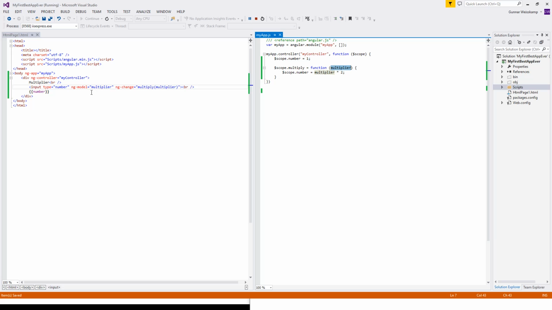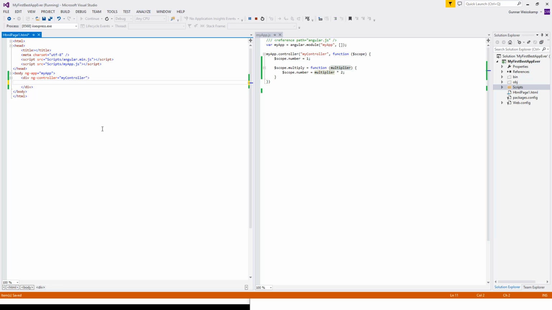The ng model can be used with many different HTML tags, not just the input tag. You can use it with select lists. So when you use a HTML select list and you're selecting something, the ng model will get that data. I will be using the select list with ng model later on. I'm going to do a quick demo. I should have touched a little bit more on expressions, and I don't think I did enough on that.